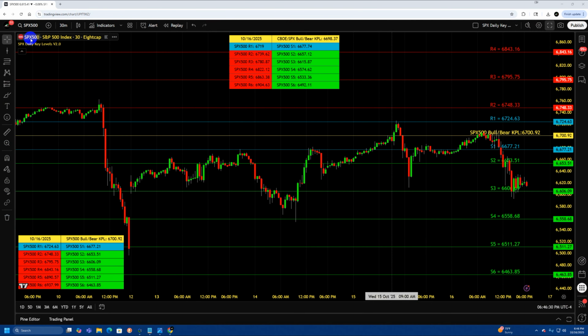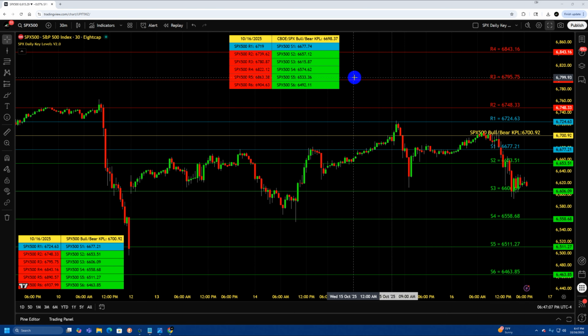Okay, so this is the SPX 500 on the 8 cap exchange, and you'll see here that now there's two tables on the screen. So these levels here are going to be specifically for this symbol, the SPX 500 8 cap, and this table here is the same levels that you see here for that symbol. However, there's a second chart table display here which will give you the CBOE SPX levels that will be effective at 9:30. However, when it's on this symbol, you're getting them at 9 a.m.